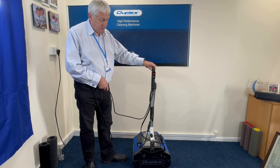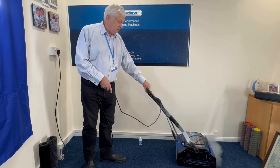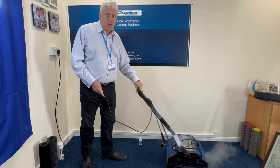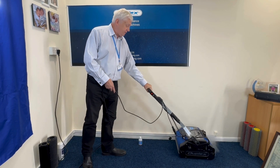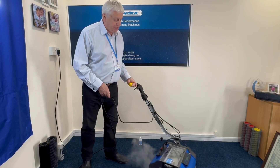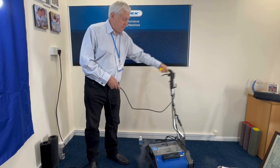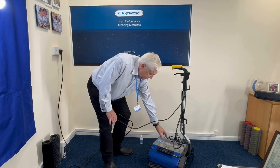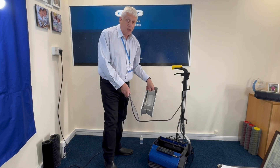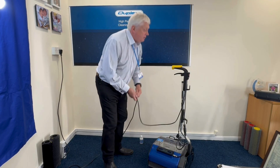So, push down on the handle. There's no left or right to the machine, so I'm going to put it right to the edge on this side. It's a turning machine — I'm going to put it right to the other edge with the brushes right to the edge on one side. That's using the machine. Any dirt will now end up in this central tank, which is the recovery tank — it can just be taken off when it starts to look full.